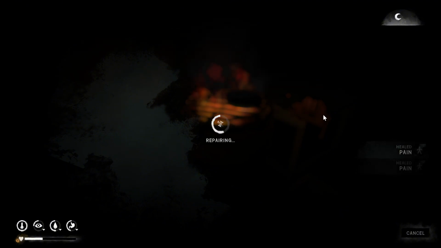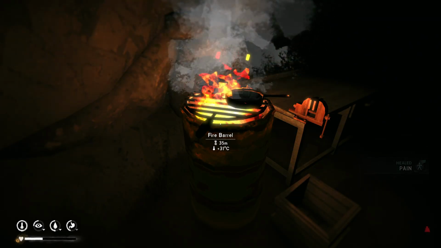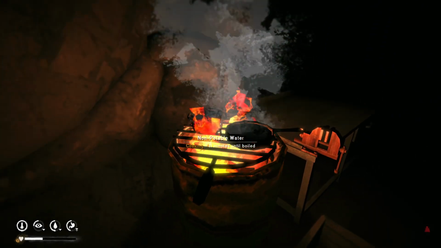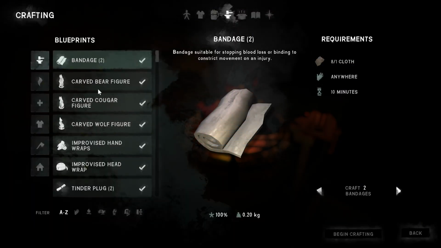I'm not sure if you succeed on a failure. I mean, if you succeed on a failure, you definitely don't. I don't know if you get experience on a failure. It looks like you do not. Okay, we have 11 minutes left. What can we do in that 11 minutes?